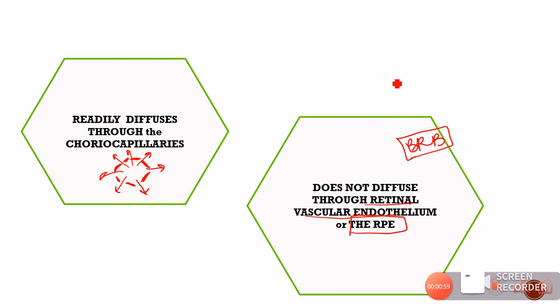However, if there is an abnormal vessel like neovascularization or a CNVM, that is the choroidal neovascular membrane, then through that you can actually see the leakage. Similarly, a normal RPE is not going to allow the passage of the dye. However, when there's a rip or any break in the RPE, or if there is a CSR, in those cases there will be leakage of the dye which can be seen.